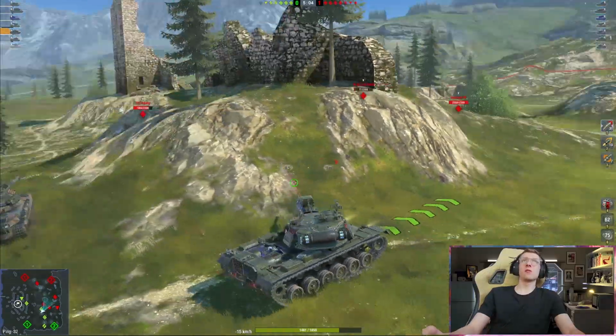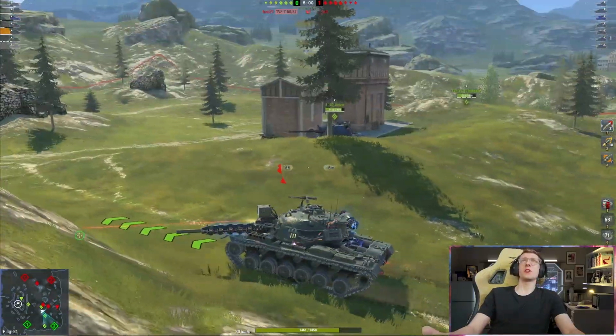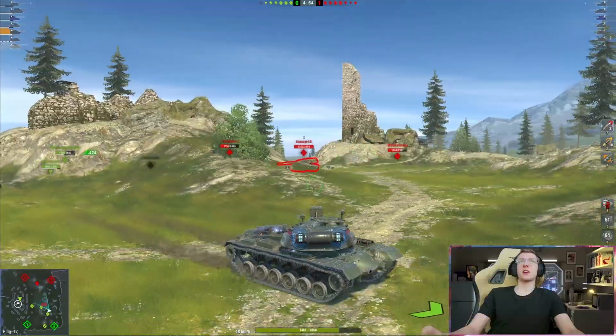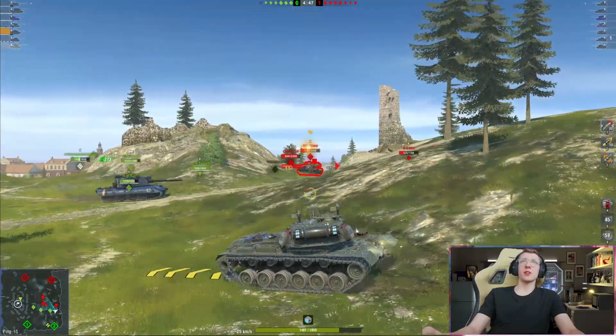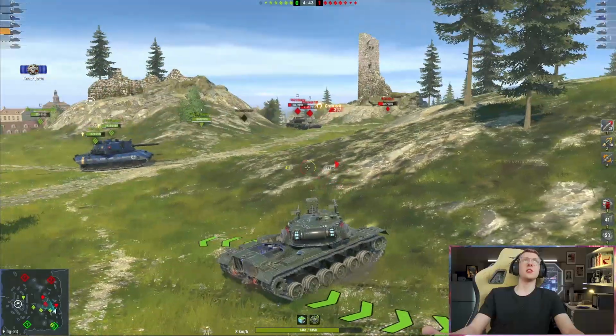It really is. Right now, I would love for my E100 to push up. And if he does, it will be great for me. So I'm going to push past the concept, just like this. We'll shoot him once, just to bleed him out a bit, but I don't really... Ooh, wait a sec. We can get behind this 57 as well. There you go. Nice bleeds into you.